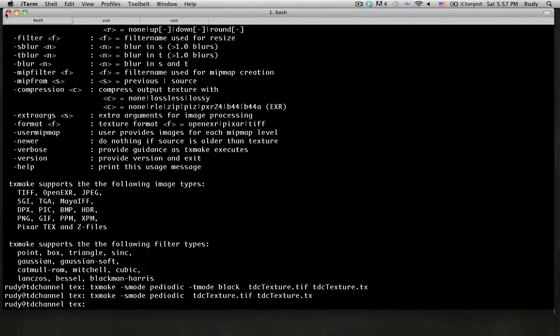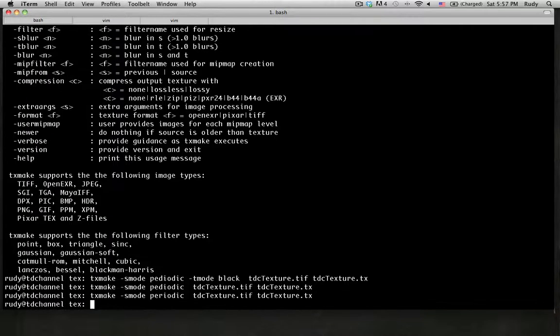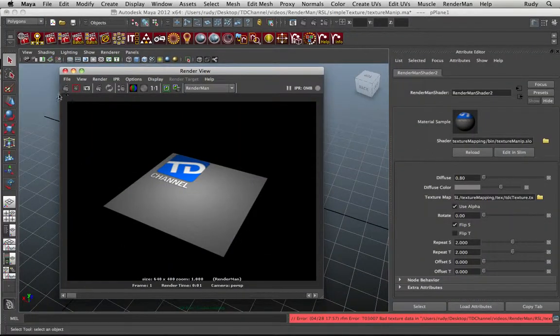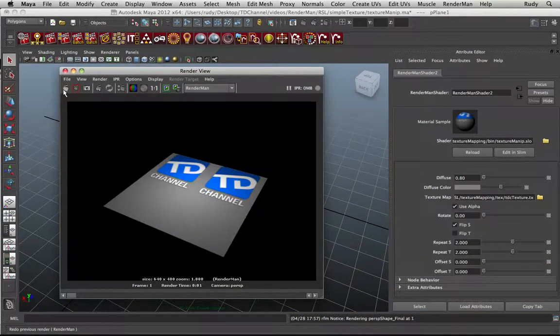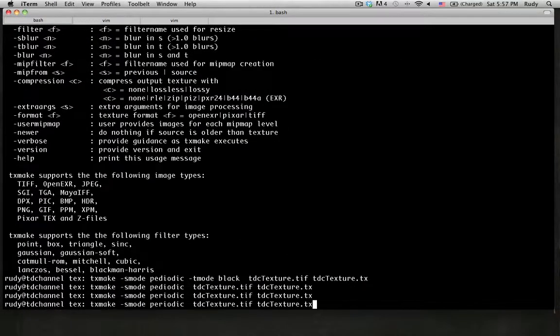Oh, pediotic. I don't know what pediotic is. That's why it's freaking out, I think. Periodic. Okay, so we made this, and let's see if this makes it work. There you go. So right now, the texture tiles in only one direction because we told it to be periodic only on S. So I'm just trying to show you that you have the ability to control the behavior of the texture outside the boundary.